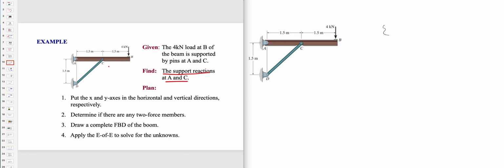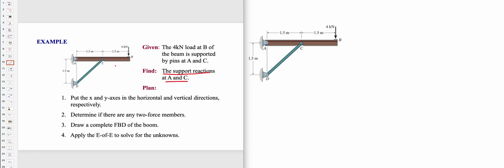So what do we do here? First of all, we have to draw the free body diagram. Now the trick here is free body diagram of which force carrying member? Should we draw the free body diagram of AB or should we draw the free body diagram of CD? Because we are asking you to calculate reactions at A and C, and these both points are on AB, it's prudent to draw the free body diagram of AB. So let's draw free body diagram of AB.